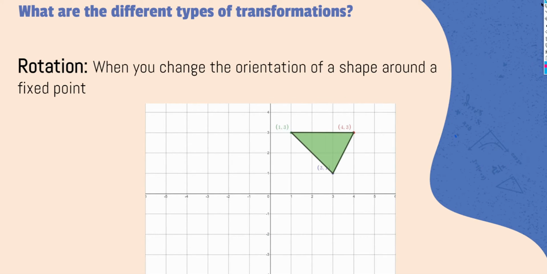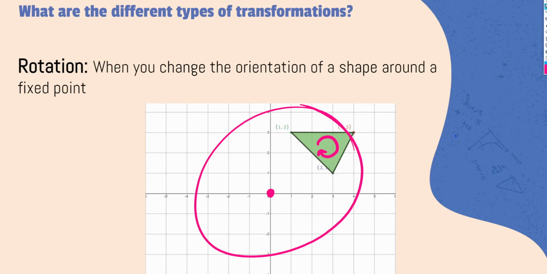What's a rotation? Well, I really hope you've heard the word rotate before, but if you haven't, rotate is simply when you spin something, like you're rotating a top, or you're rotating your wrist, or you're rotating a wrench. Rotating means you're spinning it around in a circle. Well, in math, it's the same thing, but it's going to look a little different. It's not going to spin around right here. We're going to spin it around a certain point. We're going to spin it around this point here. So imagine if everything was on a circle around this point.